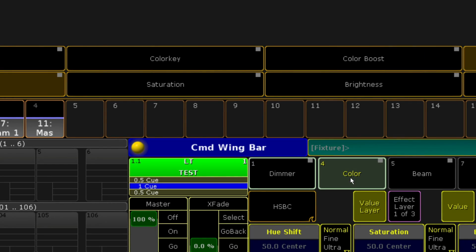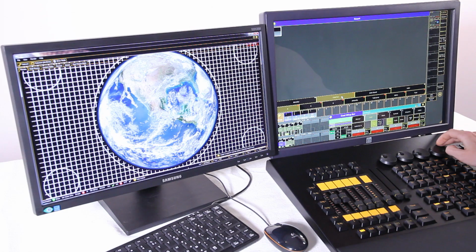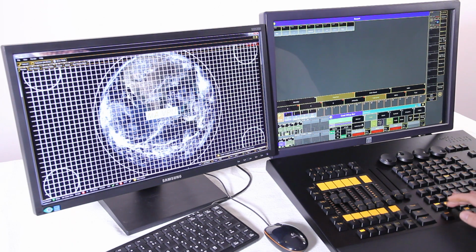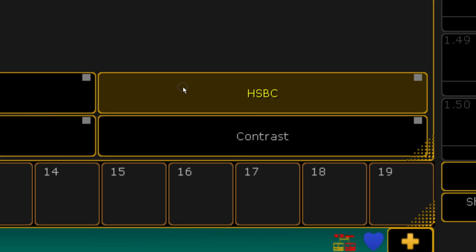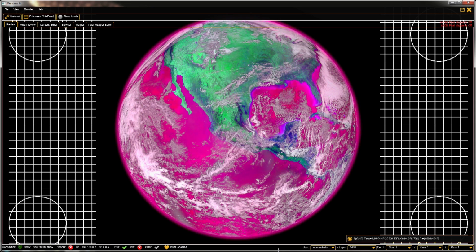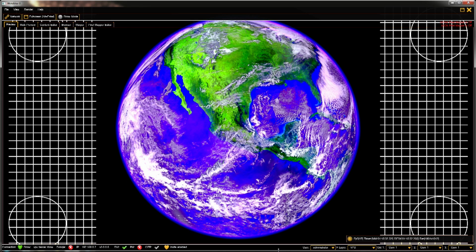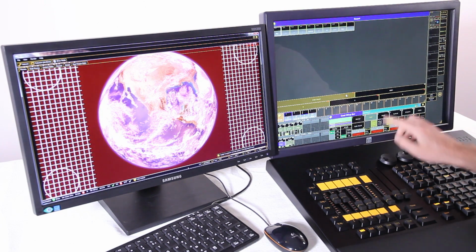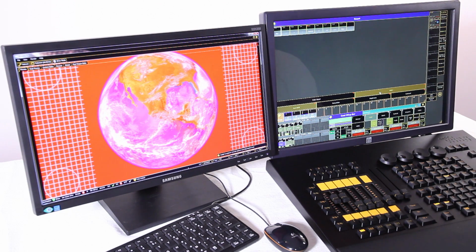To adjust your content to your wishes, each layer contains many possibilities for color and image manipulation. Color key is a great way to choose a color in your content to become transparent, allowing other layers to be seen through it. You can also further adjust transparency attributes. HSBC stands for hue, saturation, brightness, and contrast, and allows each of these attributes to be finely adjusted. Color adjustments are not only available for each layer, but also for each camera fixture. With this, you can globally adjust colors for the entire composition at once.